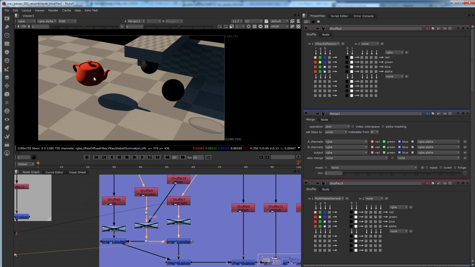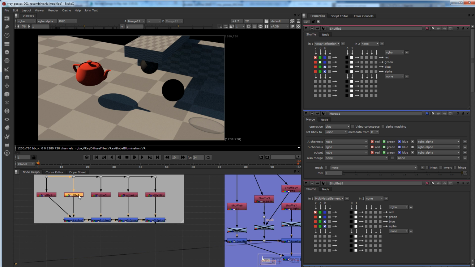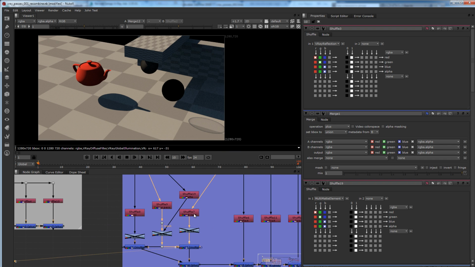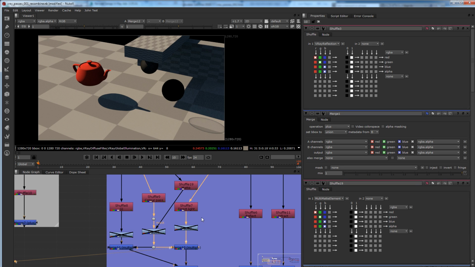So now we have the direct lighting from our render. If we go back and take a look at the lighting that we had in the simple break apart, and toggle between those two inside of Nuke, you can see that there is actually no difference between the two. So this is good. It means that we've remade the direct light within V-Ray, but the big difference is that we had our issues earlier on, that if we wanted to change anything about the renders, we didn't really have a lot of flexibility.